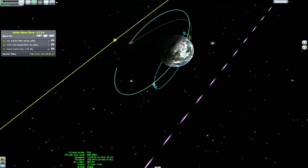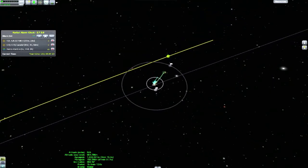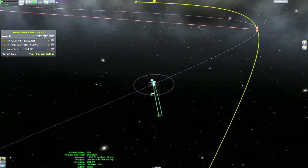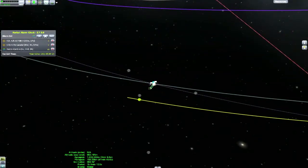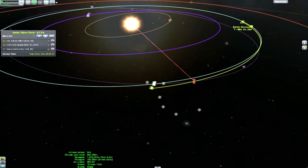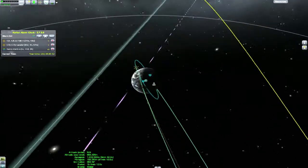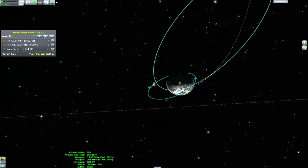I have a maneuver set up, which is going to take me out to intercept said asteroid. Now it looks like, wait a minute, it's going to come in here. No, it's actually going to be here when we intercept. And we have until from here to about there before it'll actually break Kerbin's SOI. So we're actually going to intercept it before it even gets a chance to go into Kerbin, and we're not just going to veer it off course and let it fly out of the Kerbin sphere.